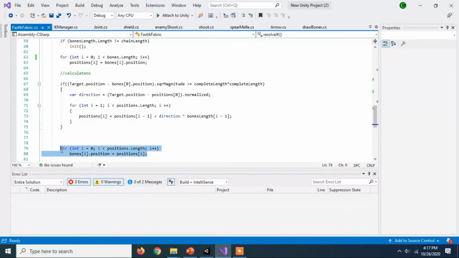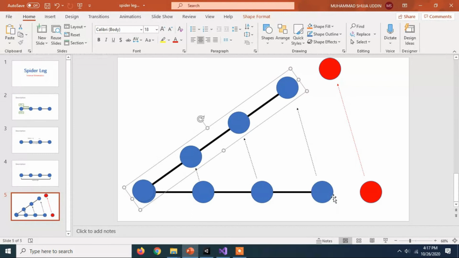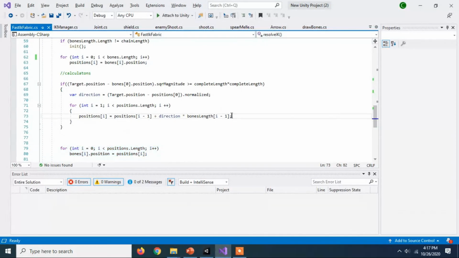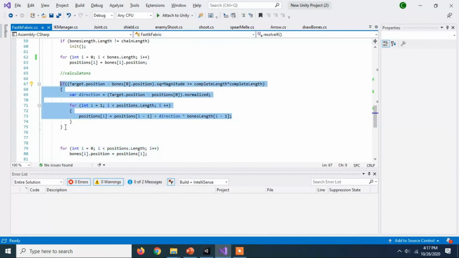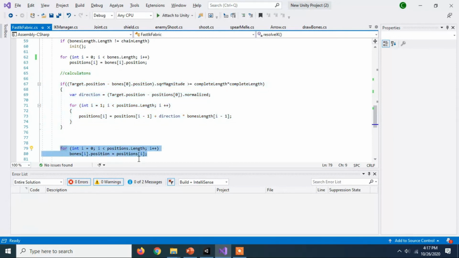In this last part it is placing this bone on this position, this bone on this position, this bone on this position. So this part is just calculating the new locations for the bones, and this part is placing those bones on the positions.